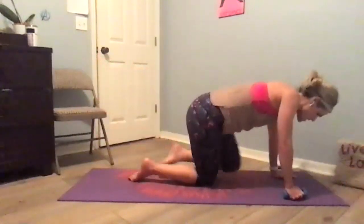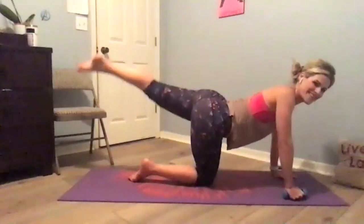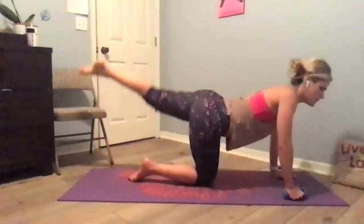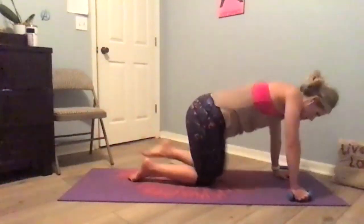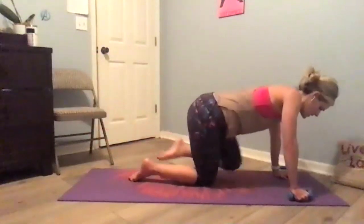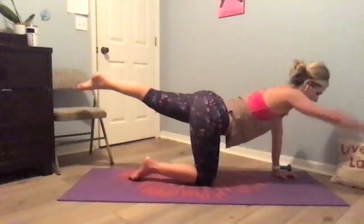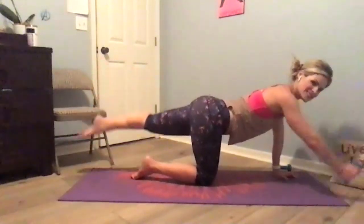Nine, left back leg. Eight, good, push that belly in. Seven, basic stuff before we get crazy. Four, three, actually this isn't too crazy here. Two, now hold. We're gonna lift the arm, tap and lift.